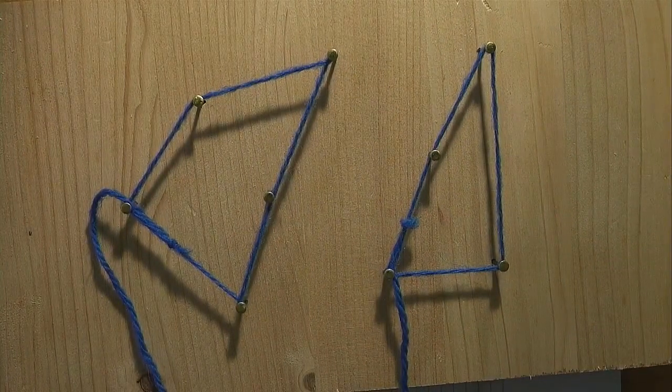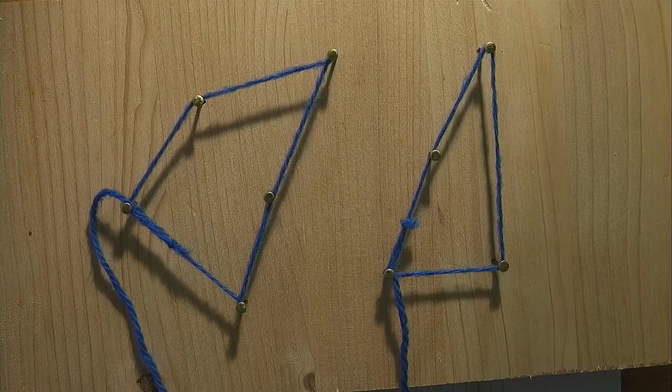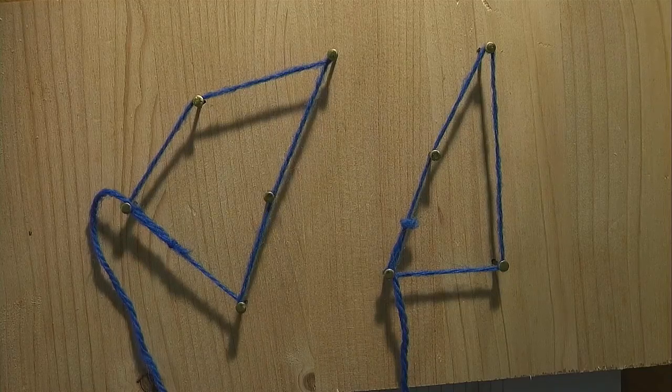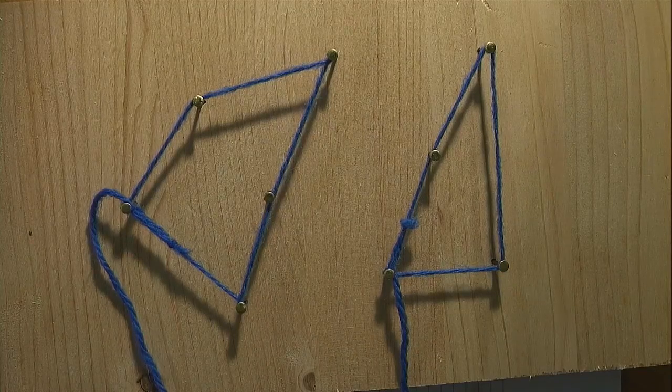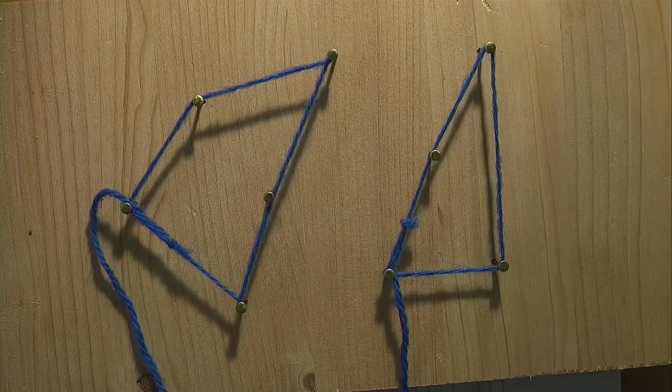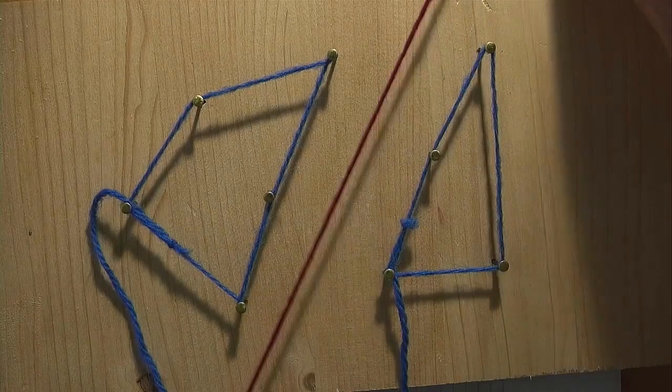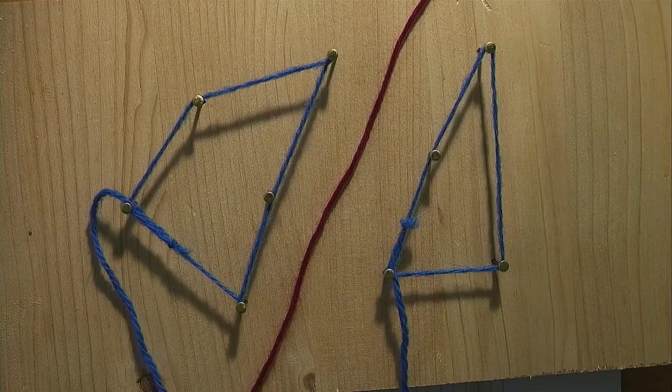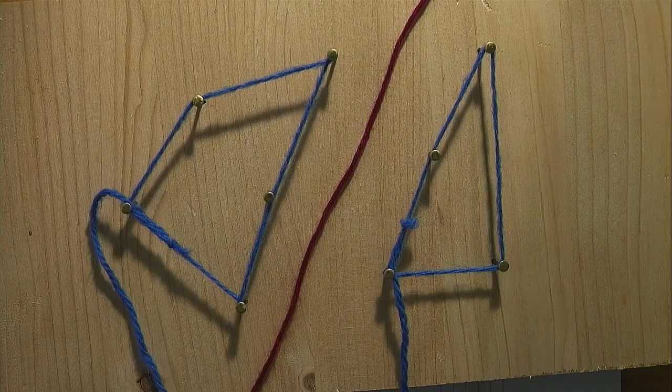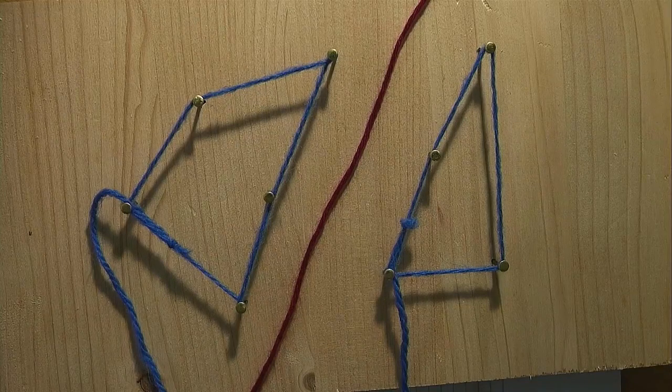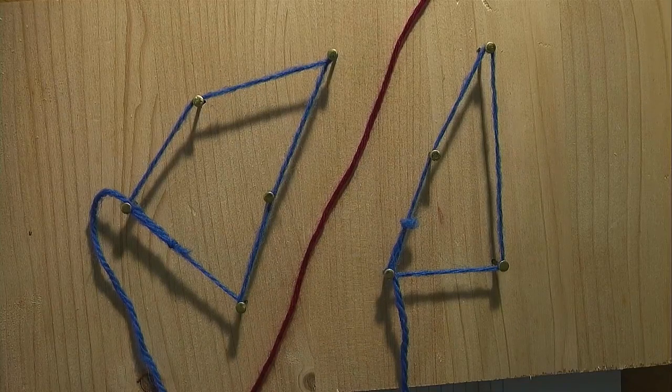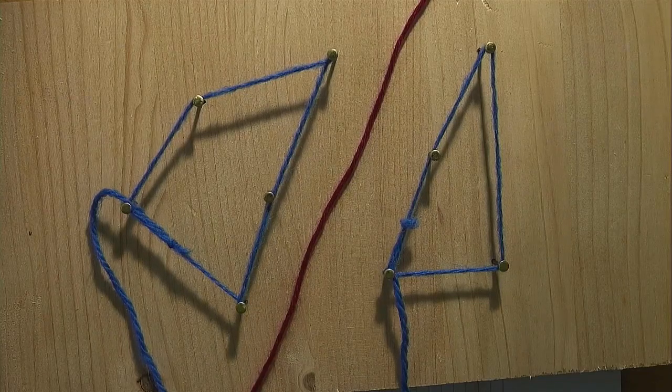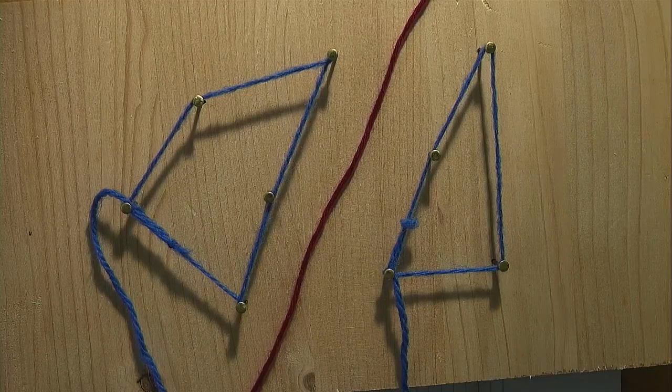Avoiding short cycles, approach number two. If we carefully inspect the solution with short cycles shown here, we see that we can draw a line through the locations, such that some locations are on one side of the line and some locations are on the other side. In a round trip, we would have to cross that line at least once from the one side to the other. If we do not cross that line, we have short cycles. The idea of the second approach is that for every possible line that we draw, we must use at least one leg that crosses this line. The corresponding set of constraints is the following.